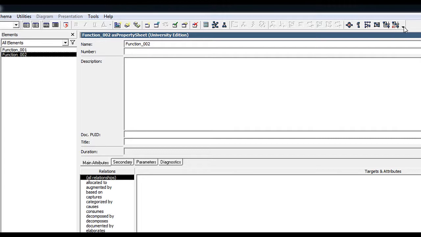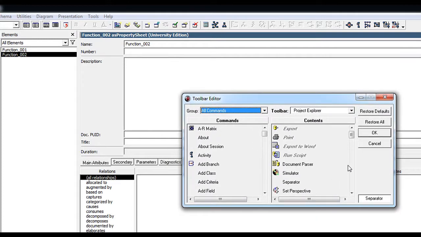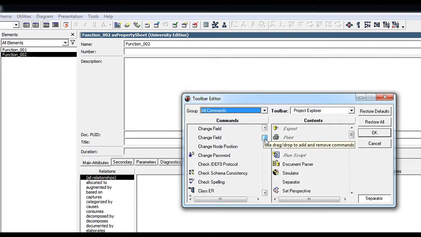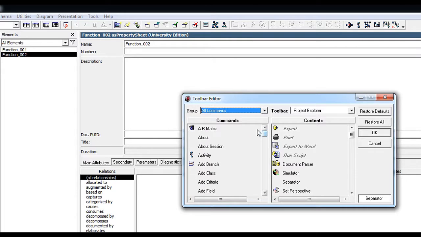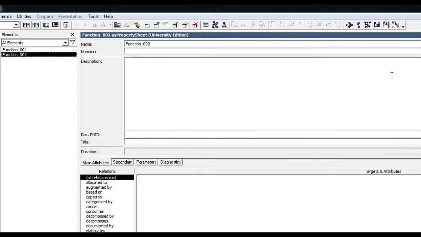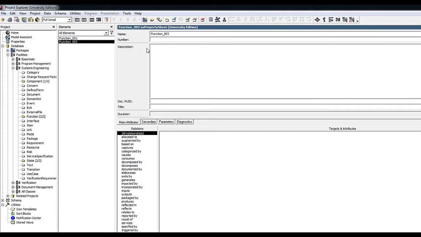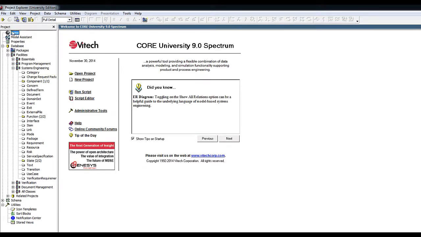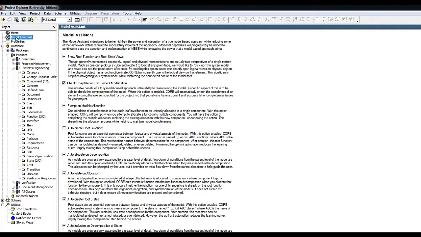And then we've got this drop-down dialog box right here where we can go in here and edit the toolbar and include or exclude things that we do or don't necessarily use throughout our project. And as you're using yours, you can go ahead and customize how you'd like things to be included or excluded on here. So I'm going to go ahead and hit cancel for now. Now let's talk a little bit about the project pane right here. We've got the home page. Another one is the model assistant, and we already went in here and changed some of that stuff. So go through and read these, and as you're doing your project, you may or may not need some of these different things.